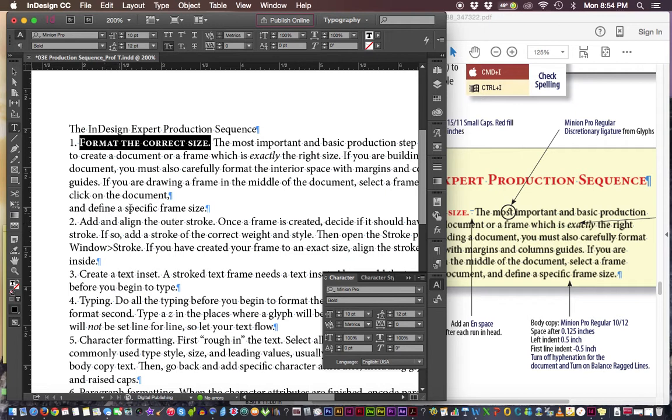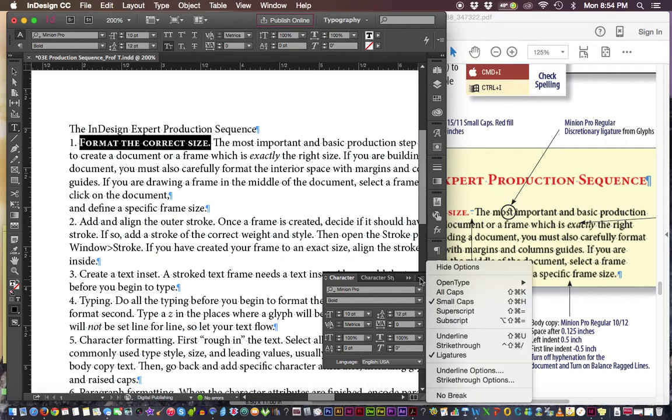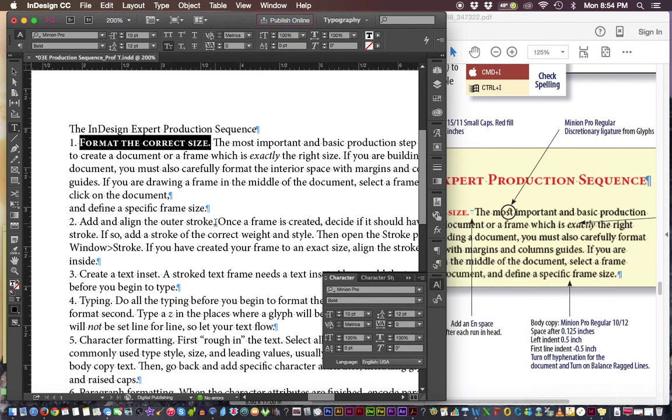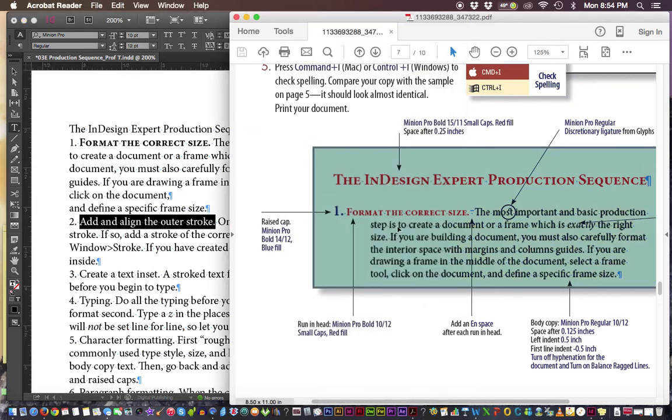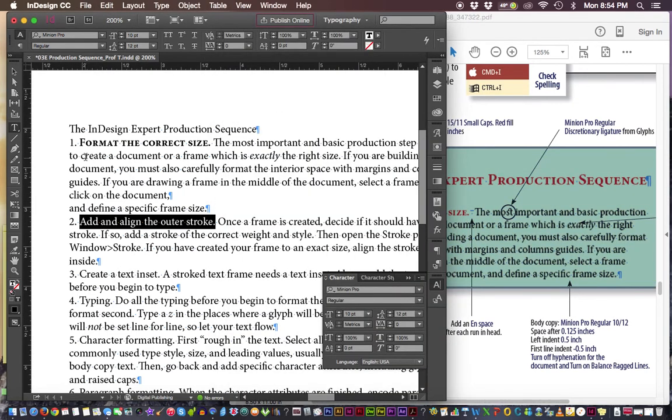If I were to do the key command, which is kind of cool, it's Shift Command H or Shift Control H for a PC. All I'd have to do is highlight my text right here, and in fact I think the raised cap is also bold. We'll take care of those. Bold.